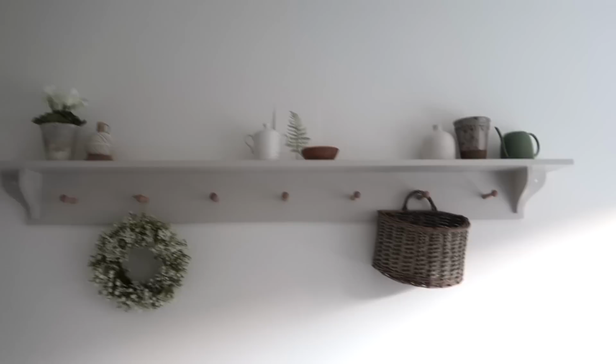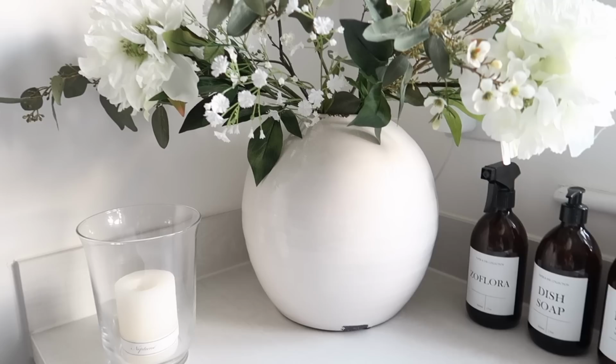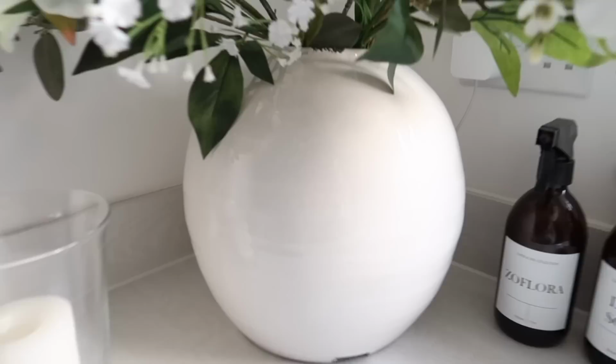and I just think this adds lots of lovely character. And then moving on to the sink windowsill area, so this is my gorgeous new vase from Home Pieces, and I am obsessed with it. I always need a really big vase for this corner with a big display, and this one is so pretty. If I just give you a little bit of a close up, is it going to focus? Yeah, you can see it's got this crackled pattern all over it. It kind of reminds me of the Neptune Carinium range. Let me get that Carinium vase down from the shelf and pop it next to the vase.